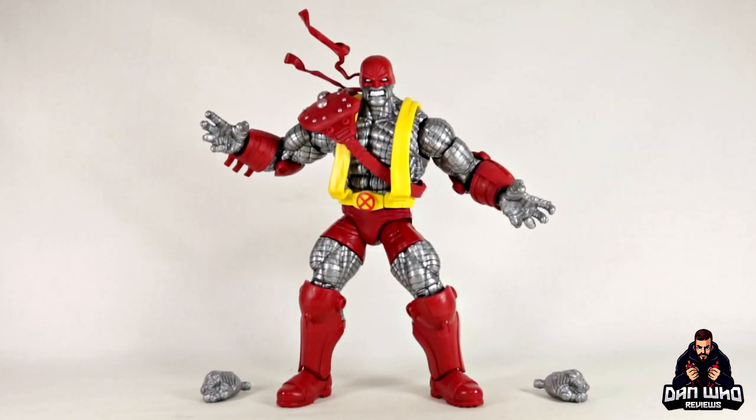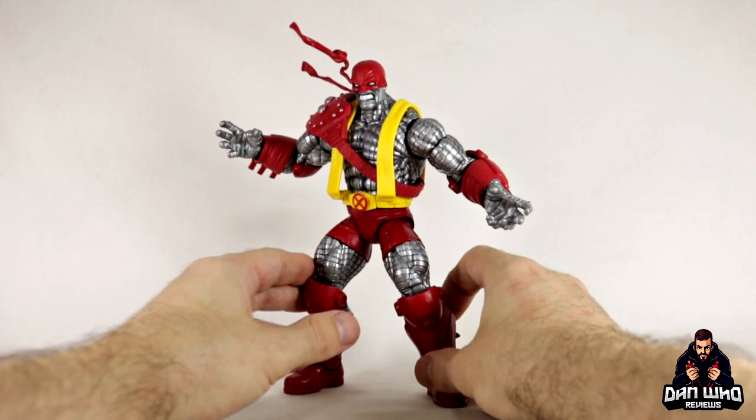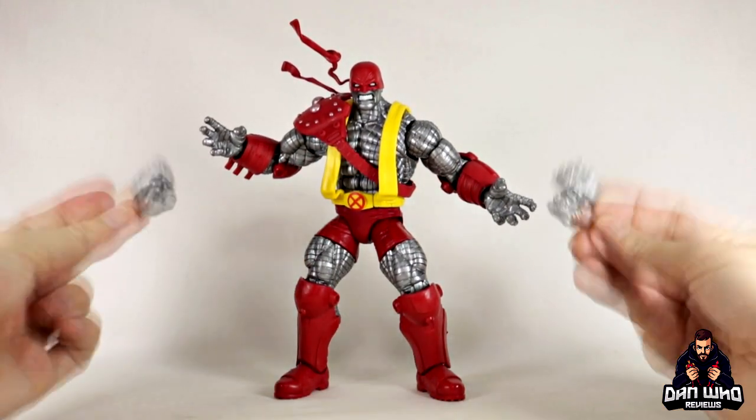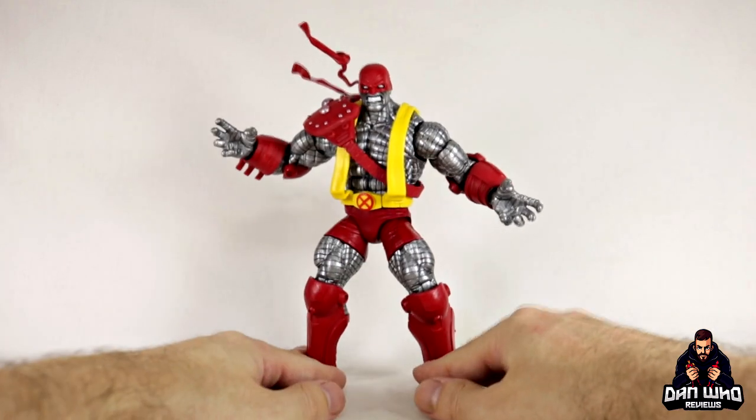Pow, and here we have Colossus all built up, and I would advise heating them up before you start putting the pieces together. But as expected, this guy is very impressive. We knew he would be, and yeah, I am not disappointed. This guy is a beast. Comes with a set of interchangeable hands. There is only accessories, which is fine for a Build-A-Figure. Usually we don't get anything, so I'm happy with that.